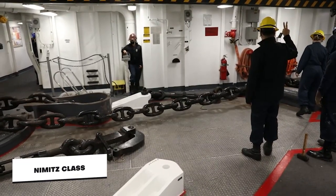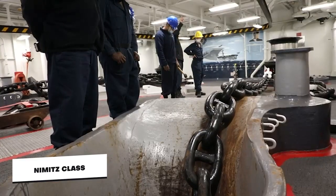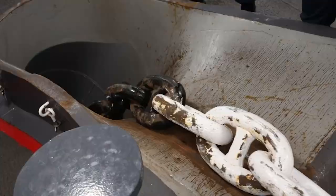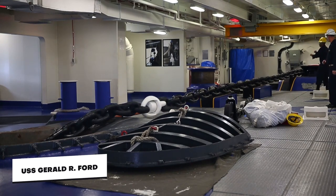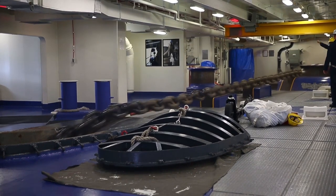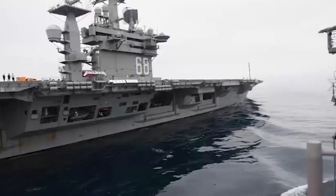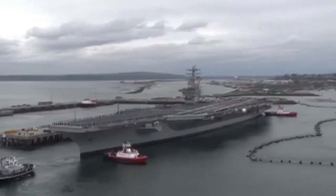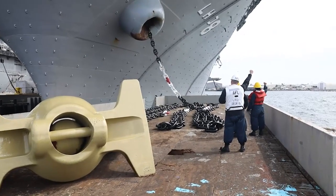The two anchors of the Nimitz-class weigh 30 tons apiece and are attached to 12 shots of chain, with shackles of 180 fathoms measuring 1,080 feet long. The 333-meter-long Nimitz-class has the longest link in the network. The longest chain is currently found aboard the new Gerald R. Ford class. The steel linkages aboard add up to an additional 10 or more tons, weighing around 164 kilograms each, and this new class chain's length is 1,440 feet. The equipment number — based on the ship's displacement, maximum height, breadth, and projected lateral surface area — is used to calculate the anchor size and anchor chain length required.